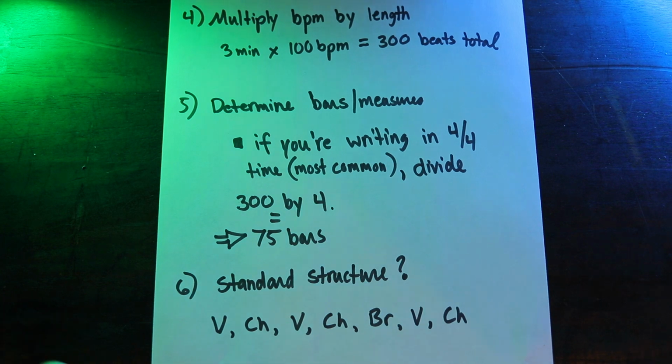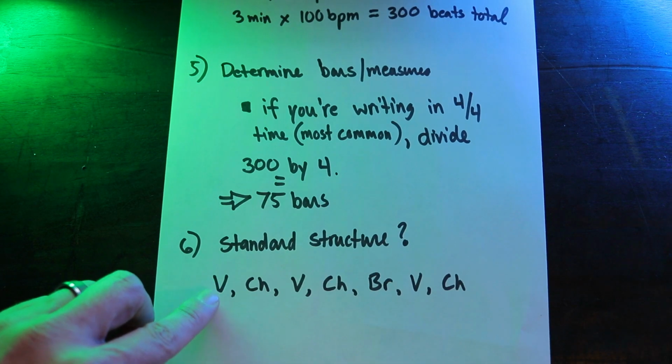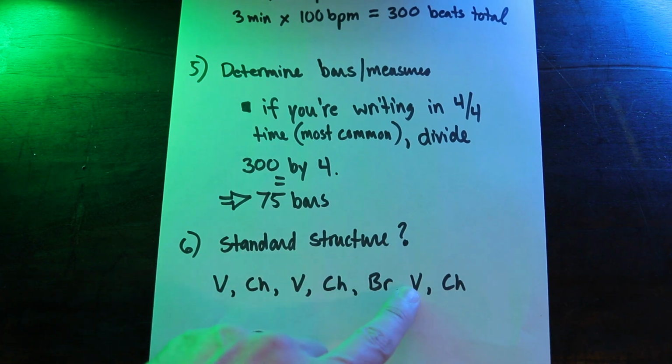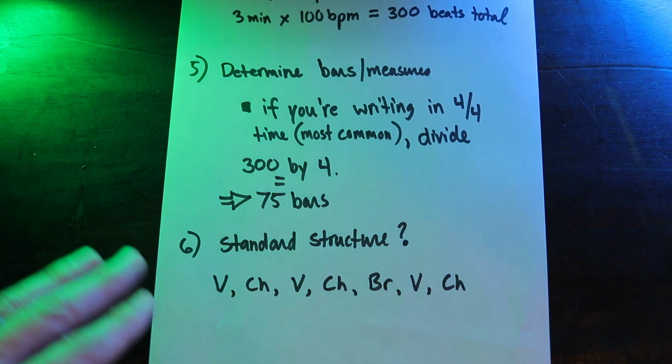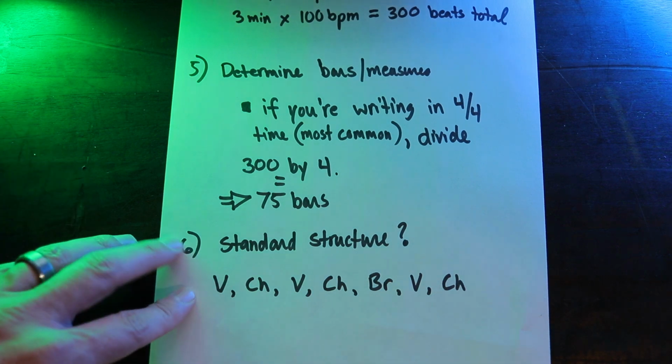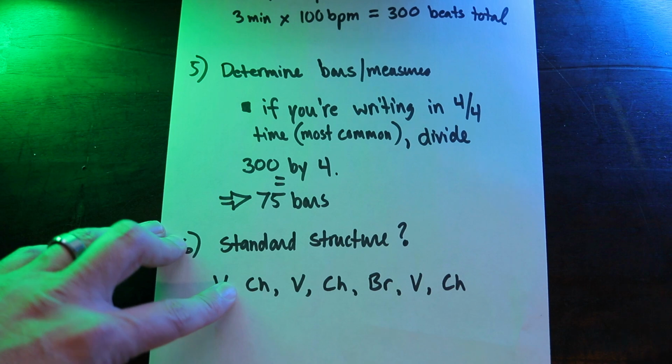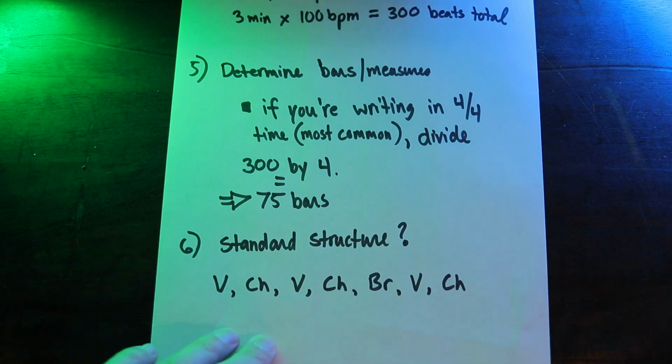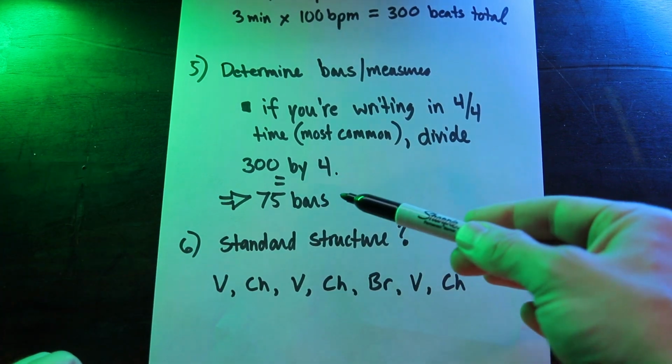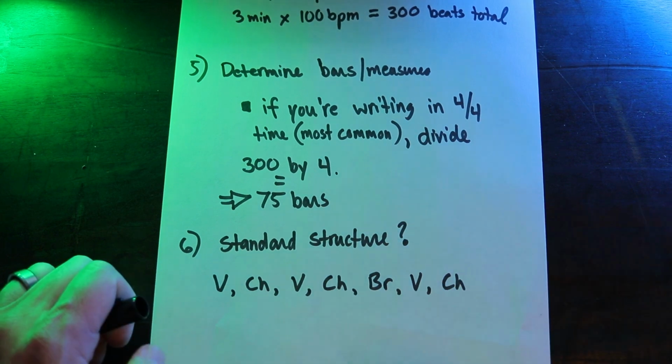Are we going to go with the standard structure here? Are we going to go with verse, chorus, bridge, verse, chorus? Okay, that's fine. Now, if you want to work on your own individual structure, you want to do intros and pre-choruses, and you want to do 2 verses in a row, and then, if you're a weirdo, if you're a jazz person, well, that's your problem. Okay, here we go. So we know we need 75 bars to work with to reach approximately 3 minutes.